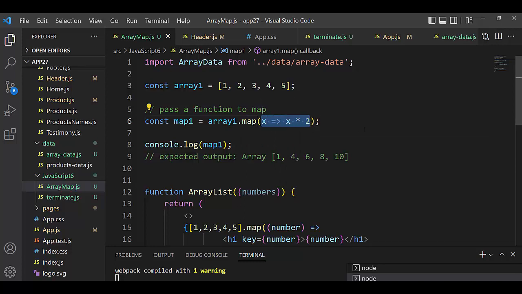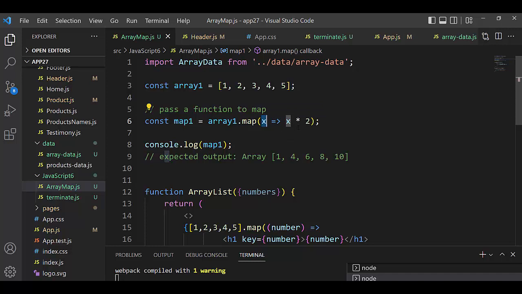This is a function, and this function we write in the format of an arrow function. That arrow function has a parameter. Here it is the x parameter. X is a variable we named x. It is the parameter of the arrow function. Equal and greater sign.